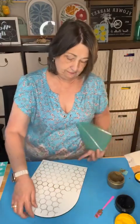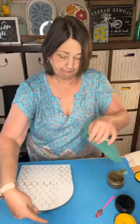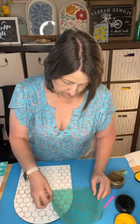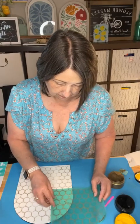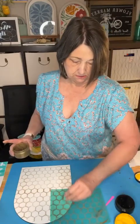Let's lift off our transfer. Looks good. This is it so far. We need to do one more section. Okay, smooth it down, no air bubbles. Here's our last little piece of the puzzle. Okay, done with this squeegee.